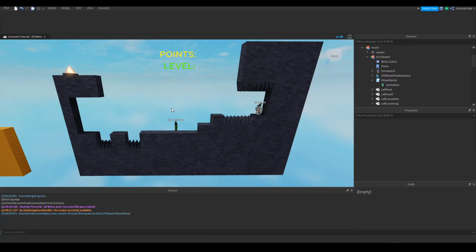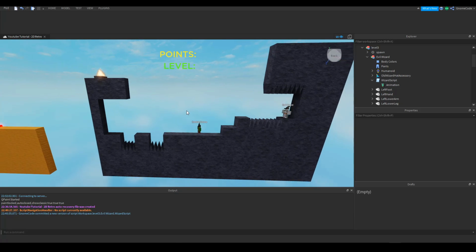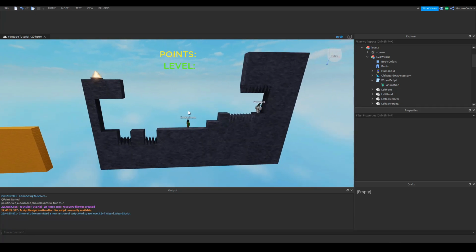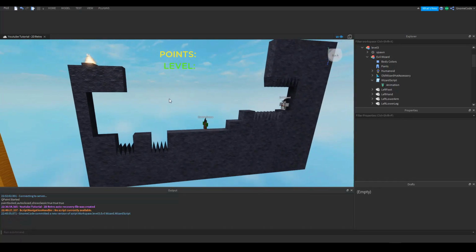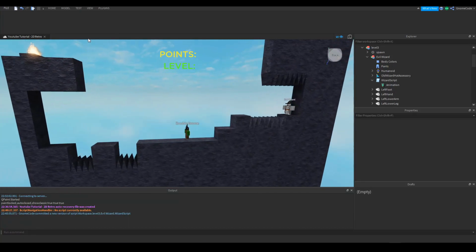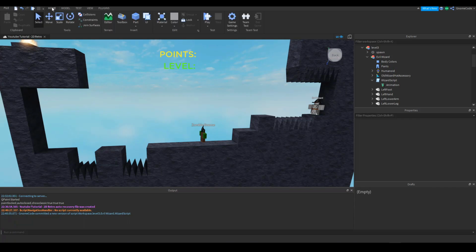Hello and welcome back to part 2, which will be episode 9 in the series, where we'll be finishing off our boss fight here. So first thing we're going to add in, now we've done our firebolt, is we need a way to beat the boss.